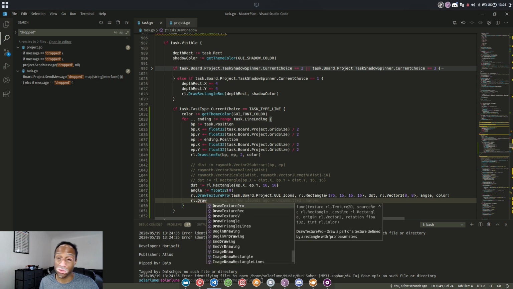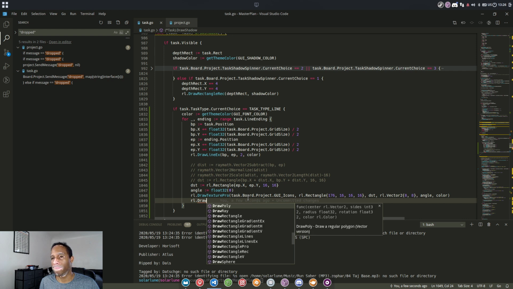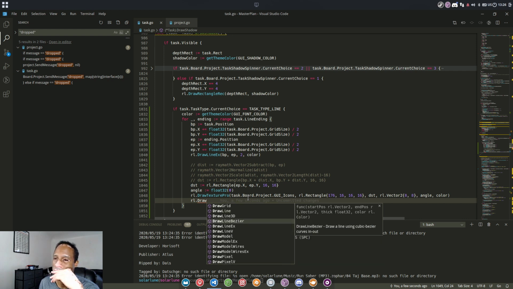You can draw circles, you can draw lines, sphere, rectangle, ray, poly, plane, pixel, model, line V. Oh wait, there's Bezier. Is it draw cubic? I don't see draw cubic, but I do see draw line Bezier, so this might work.